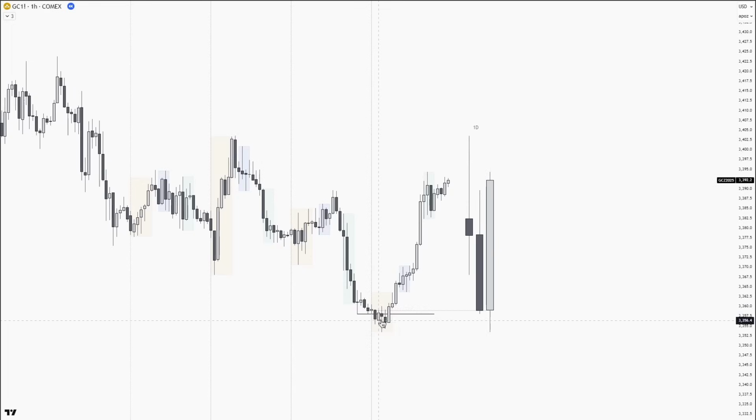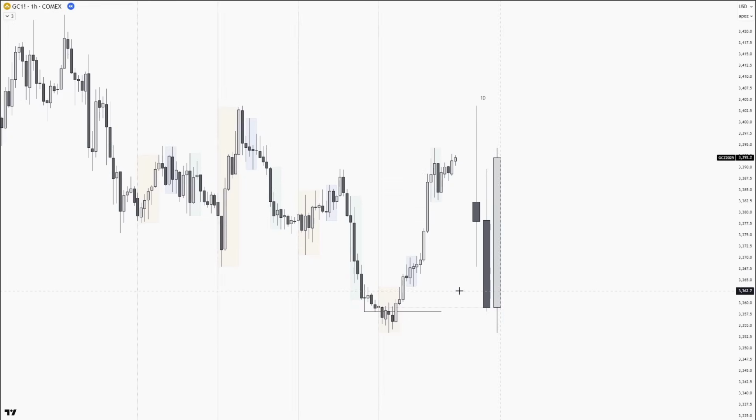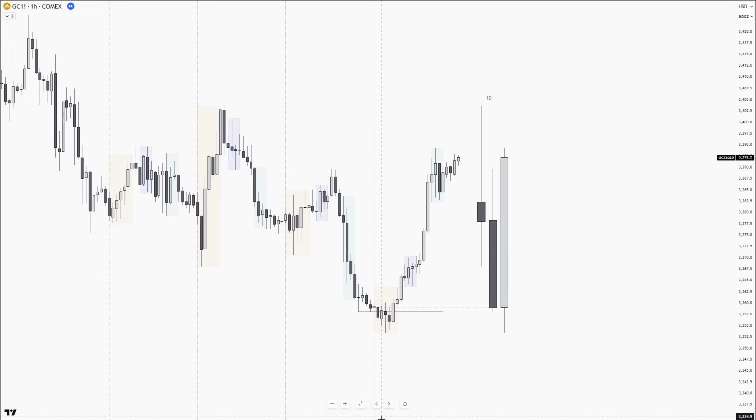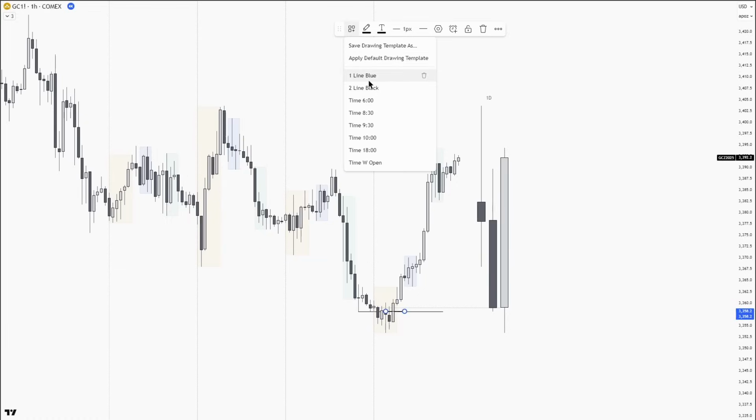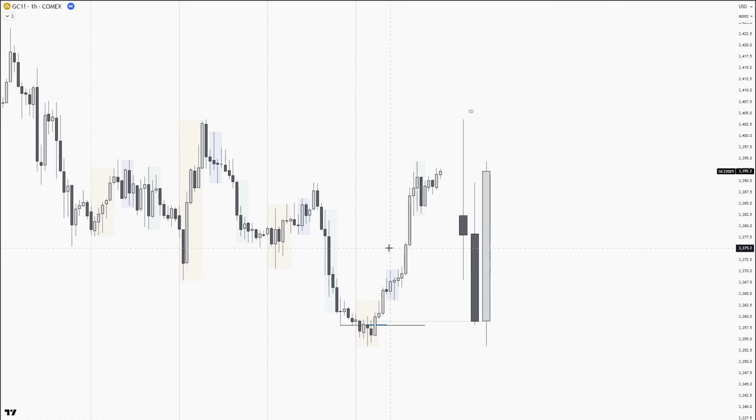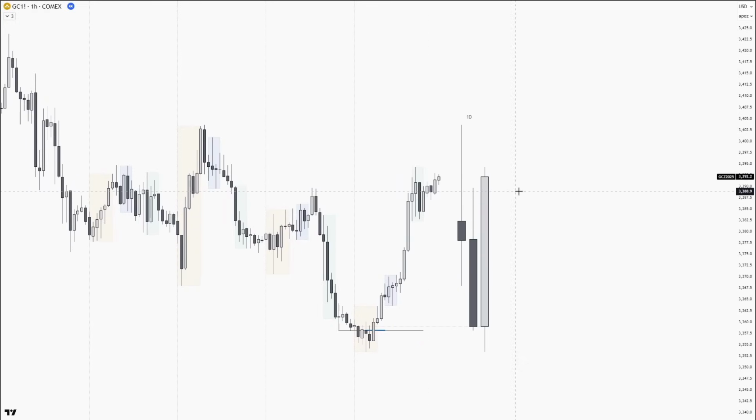From the open, it created a short wick and expanded higher. So what do we see here? We have a change in the state of delivery within this candle, a consecutive series of down close candles taking the previous sales low and then expanding higher. So it confirms our bias that we are now bullish, and we can see continuation entries.